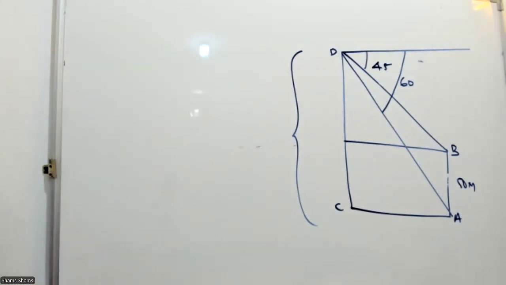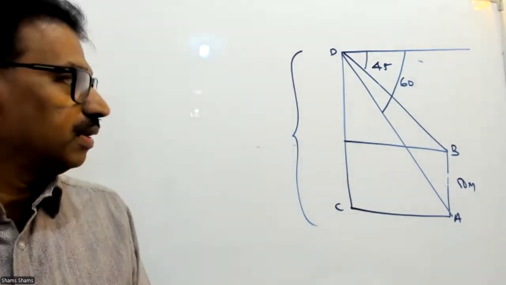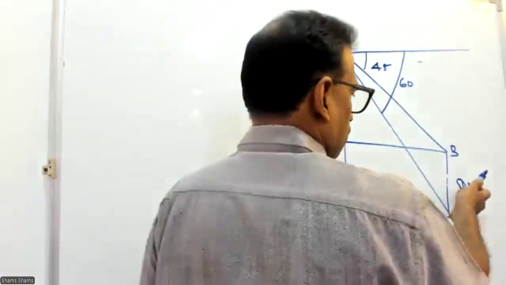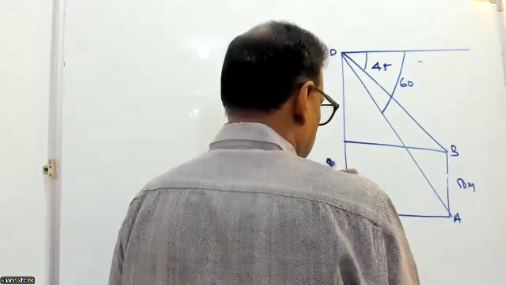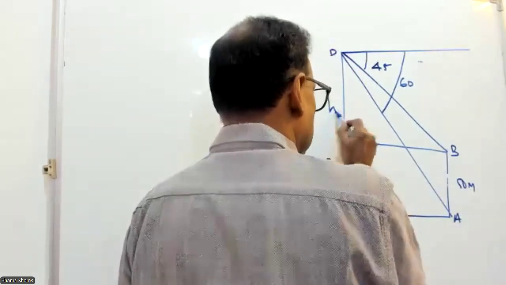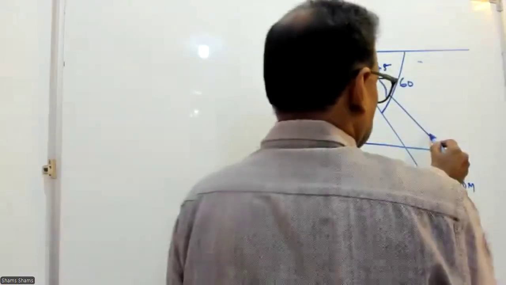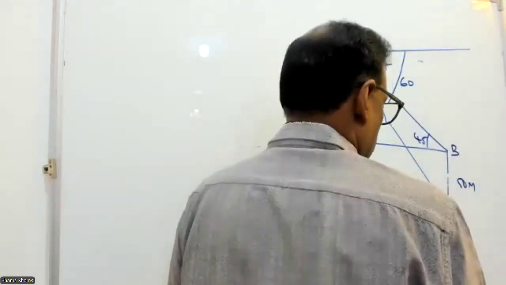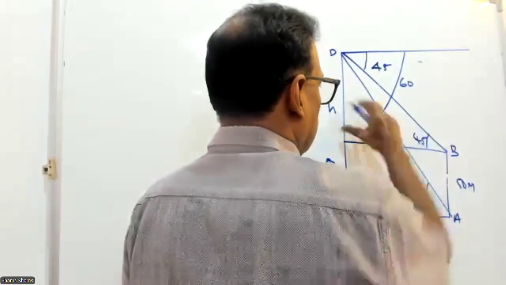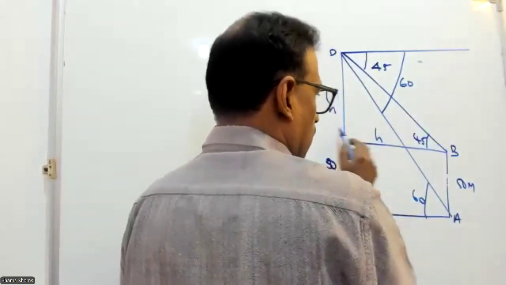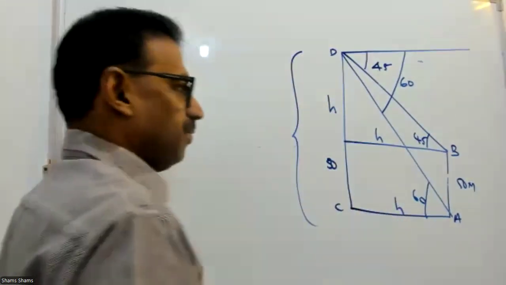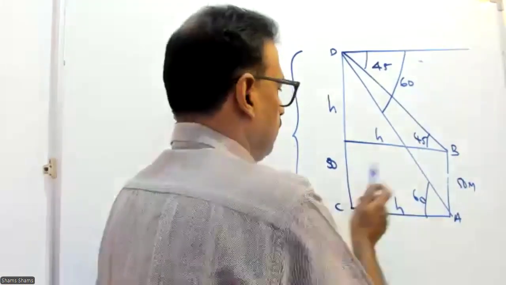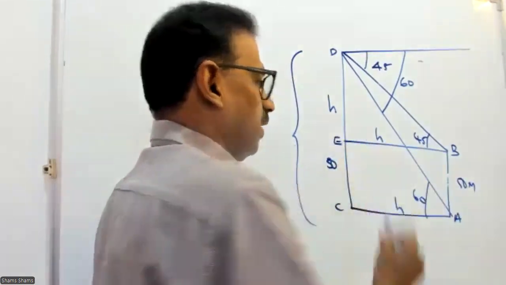Okay, get it? Type the answer. So first you can find this is 50. This also 50. This is H. Then this also 45, this one 60. This H means this also H. What is the reason here? A, B, C, D, A, B, E here. You have to explain that one.